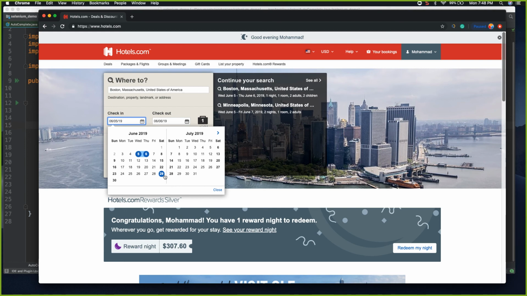Each date element has its own unique class value. Nice. So you can create a string and then put that into XPath, and then it will automatically find that. So you can dynamically update the XPath based on that. So like June 7th would be 2019-6- whatever the date was.